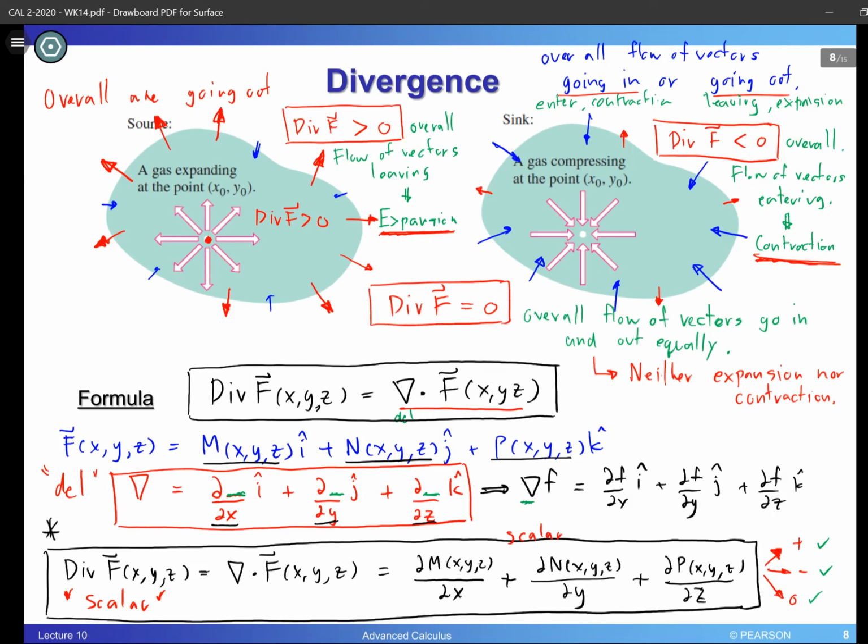If you get a positive number, you need to realize that you are talking about a situation where the vector at that point is expanding. But if the divergence comes out to be negative, then you can visualize all the vectors are moving in, so you have a contraction. But if you get a number that is 0, then the amount of vectors going out and in are equal, so it mostly stays the same. Alright, so that is pretty much everything you need to know about the divergence. Now let's move to curl in the next slide.